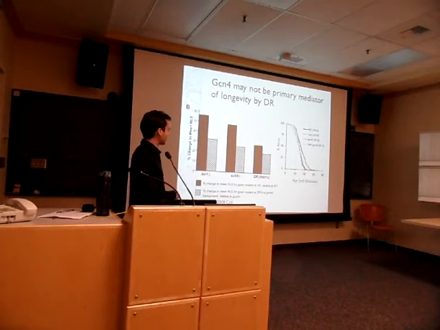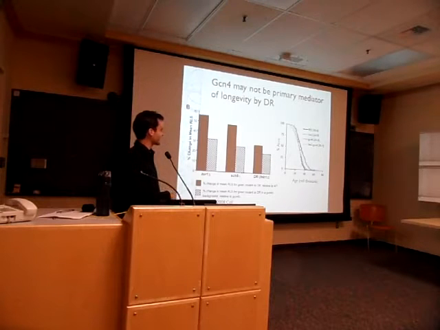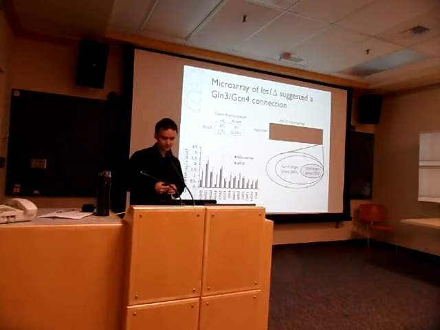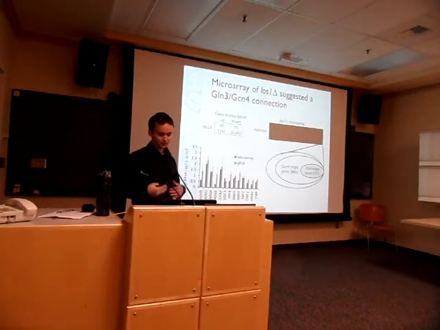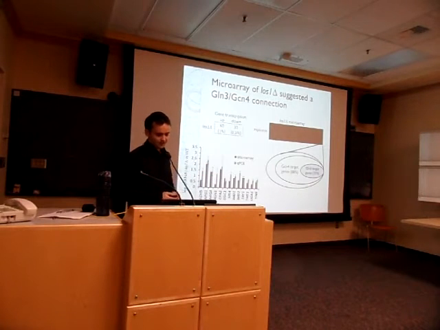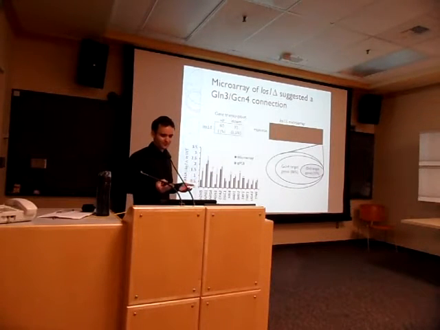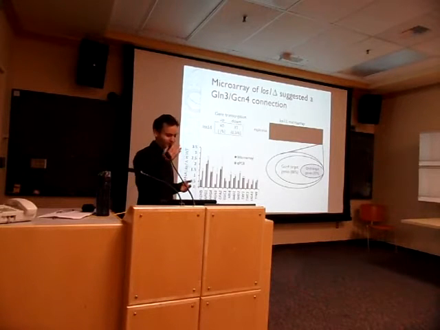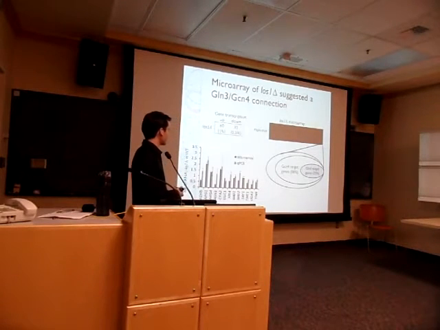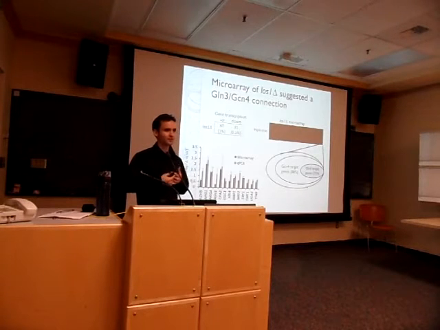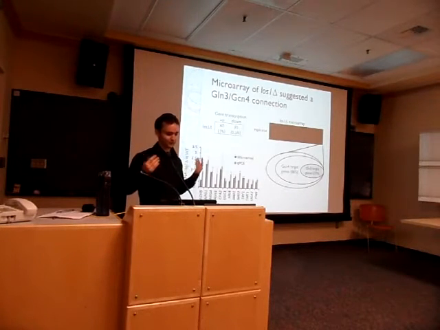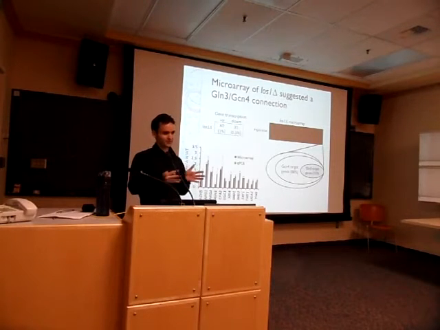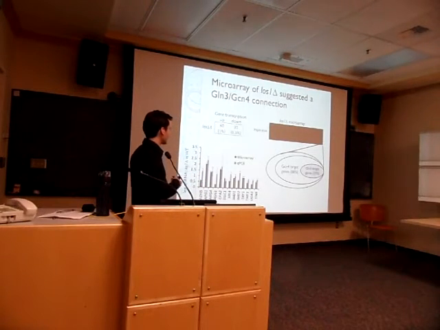And in fact, in LOS1, we checked that GCM4 deletion has the same effect as these other DR mimetic mutants. It doesn't completely reduce lifespan, but it has this partial effect. And again, Matt let me play with a microarray to go after this question. And we got something which at first I was a little bit downtrodden, because we only got about 1% of the genome that was upregulated in a LOS1 deletion mutant. But then in hindsight, I thought this really narrowed down what actually might be important in lifespan extension. I thought anything that was upregulated might be causal for the lifespan extension.